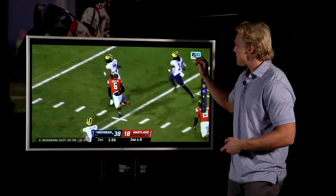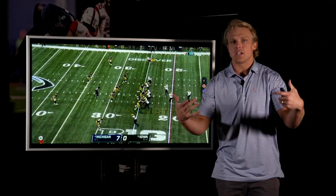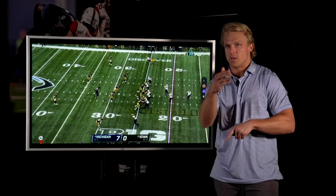You got fast guys running wide open, and it's not because of anything that they're doing from a crazy physical standpoint. Like, yes, they want to dominate in the trenches, but they're creating all of that from a scheme perspective, okay? They're creating space with their scheme and then capitalizing on the speed. Scheme comes first, speed and space comes second. It's a whole lot of S words, bear with me, but no other S words. You catch my drift.